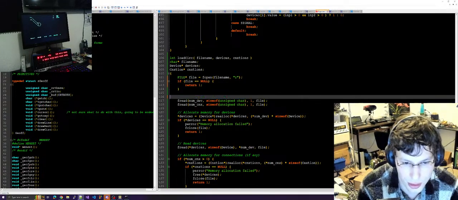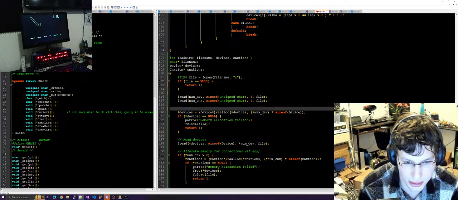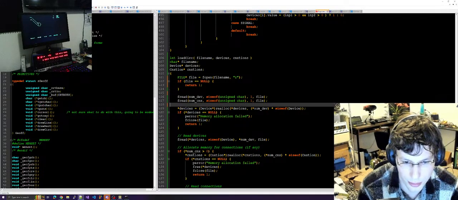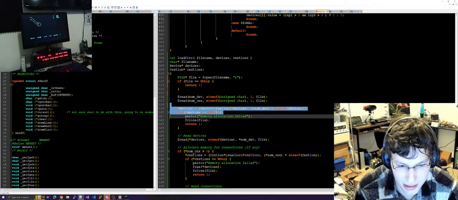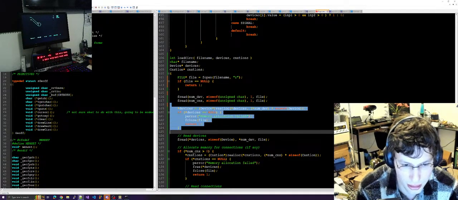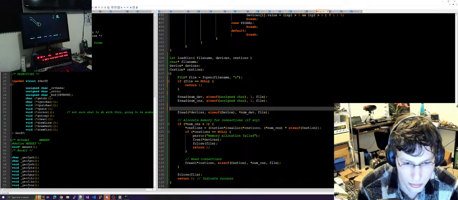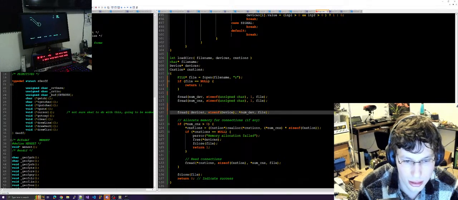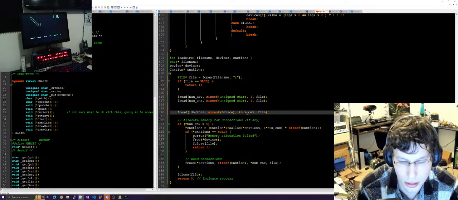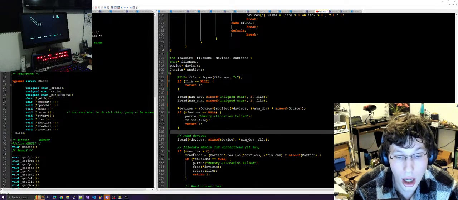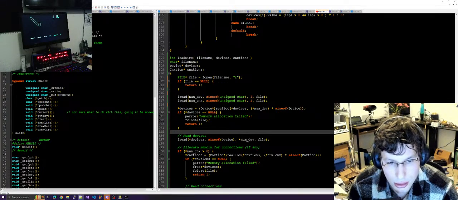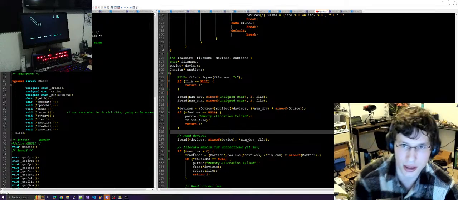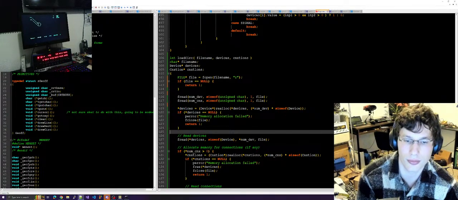Actually, allocate memory for devices. What the hell is going on? Why am I reallocating devices? Oh! I know why it's reallocating devices. It's reallocating devices because this is loading.